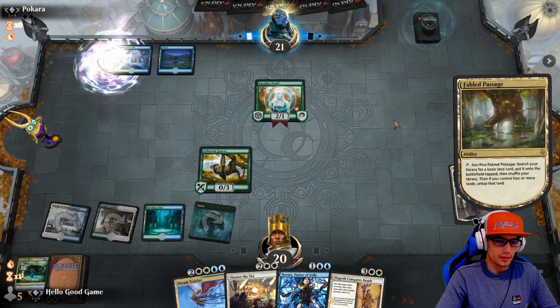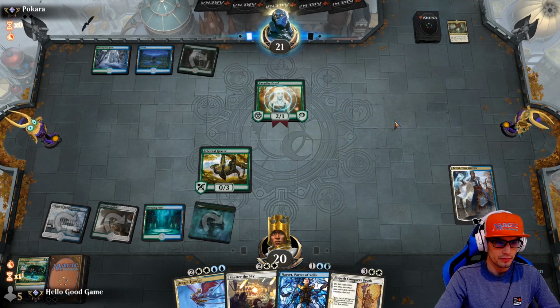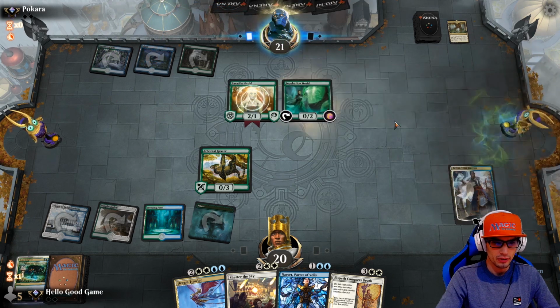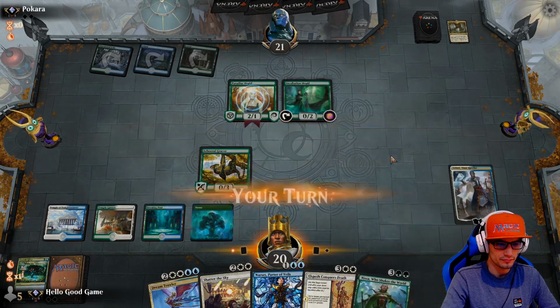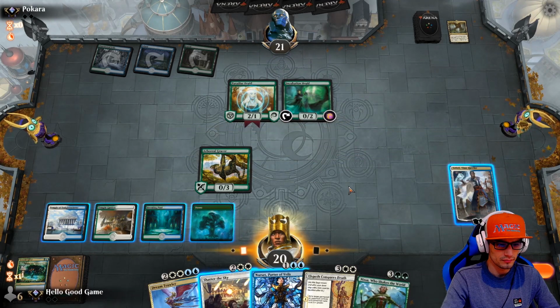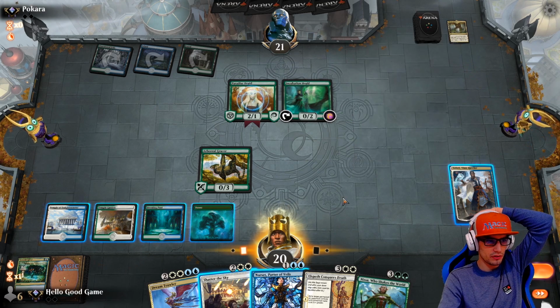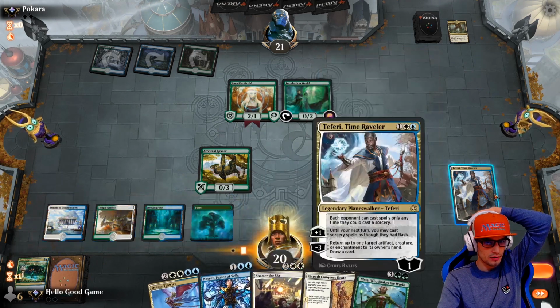So we're ramping past him. If he plays anything nice, we can Elspeth it. If not, we're still hunting for that land for our Dream Trawler. Incubation Druid, interesting. I'm going to remove his field ramp here, I think. We don't want him to hit Nissa, ever.